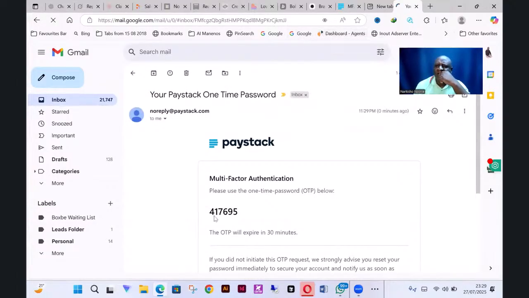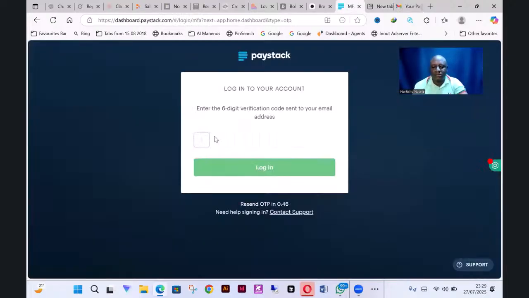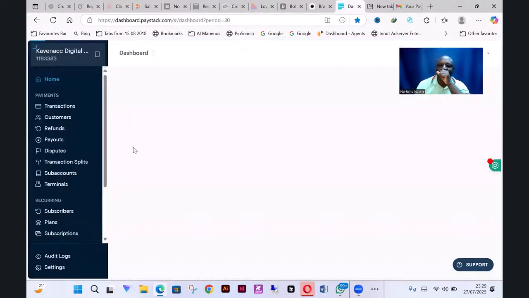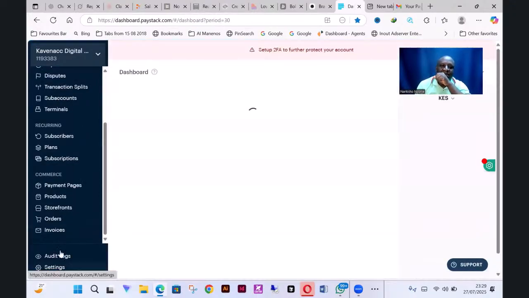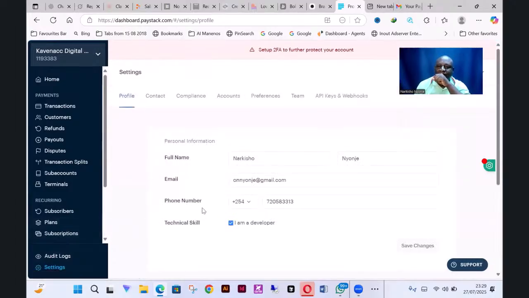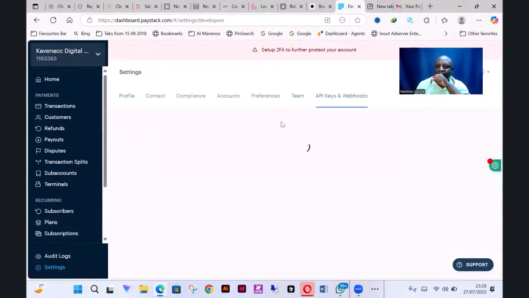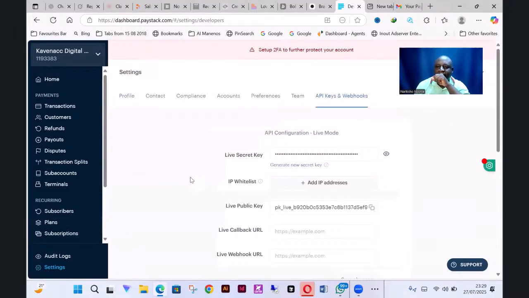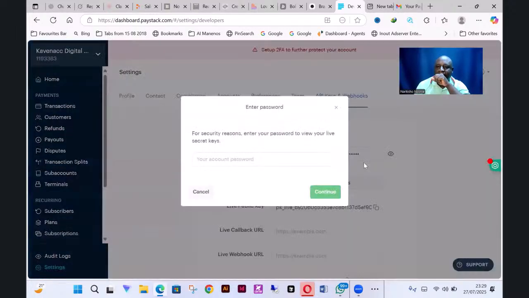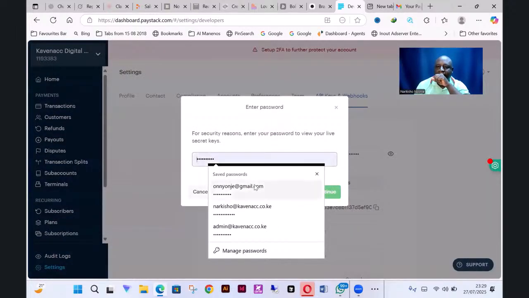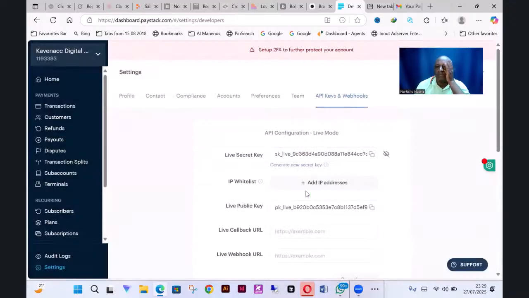Wait a minute, let me log in first. I need to take my API key here for this particular account. So that's my live secret key.